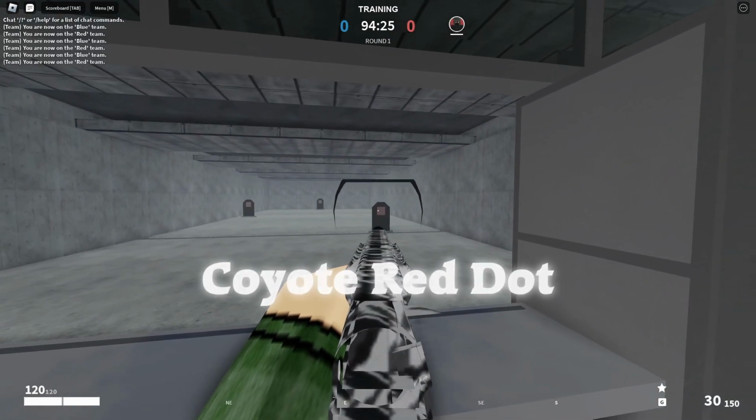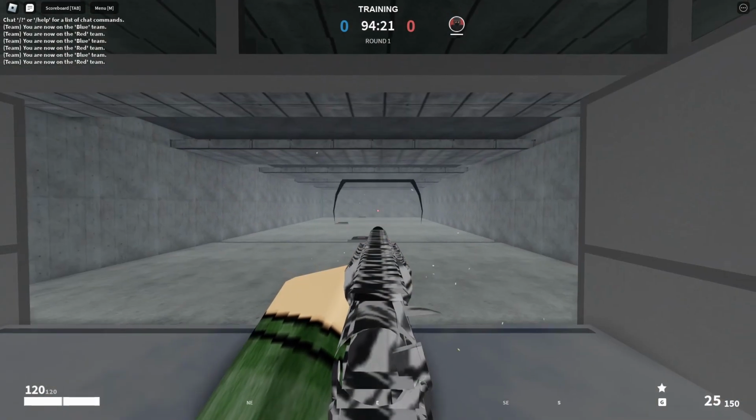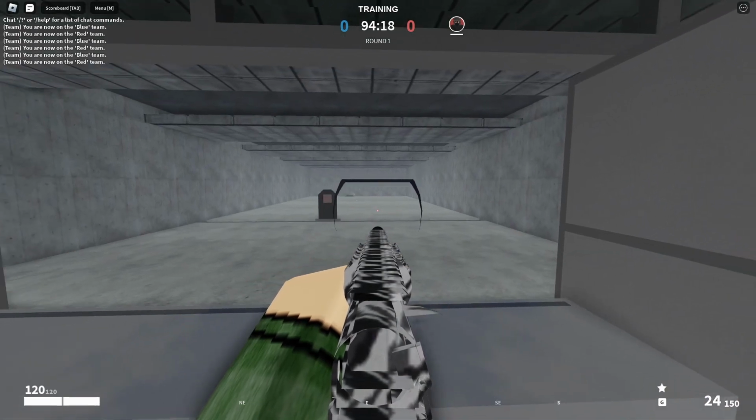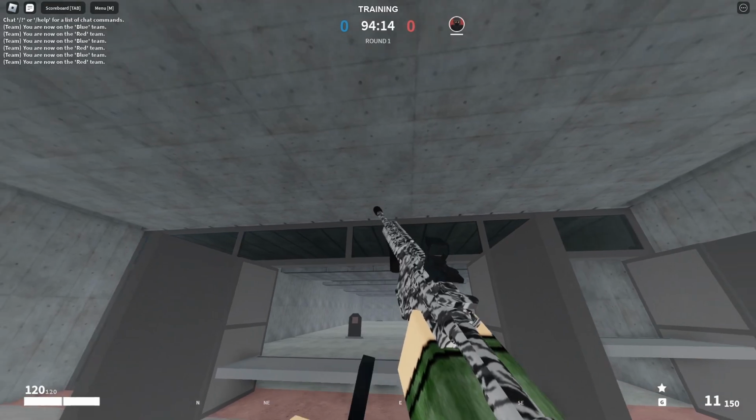Next up is the coyote red dot. So this is the coyote site with the red dot. Yep. Just similar to the reflex red dot, but a little different.